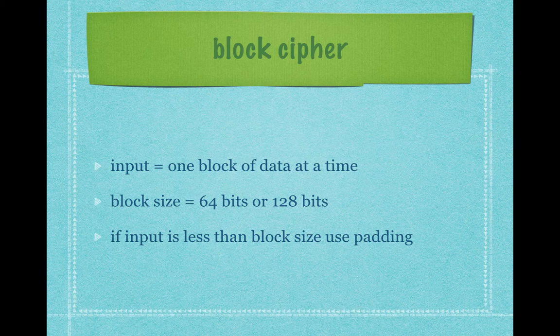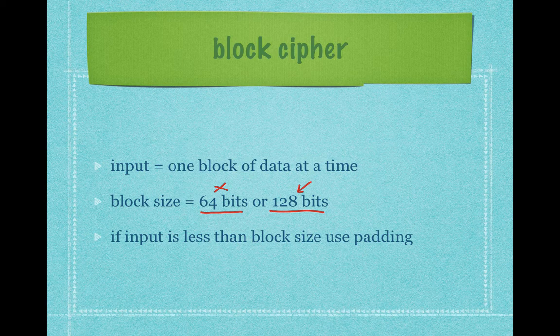Next, let us look at the block cipher. What is a block cipher? Unlike the stream cipher, which I told you will always take one bit or one byte or one word at a time, in a block cipher, instead of one byte at a time, we always take a bunch of data, one block of data at a time. The cipher will define the block size. The commonly used block sizes in the past were 64-bit and 128-bit. Nowadays, we are no longer using 64-bit. We are mostly using 128-bit block sizes.